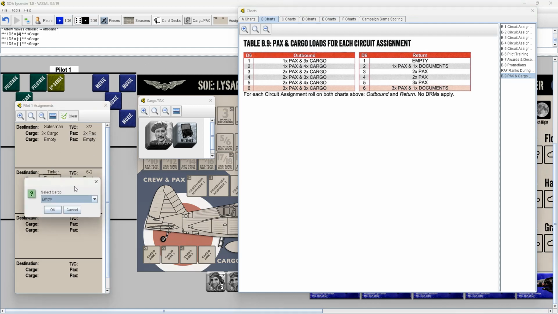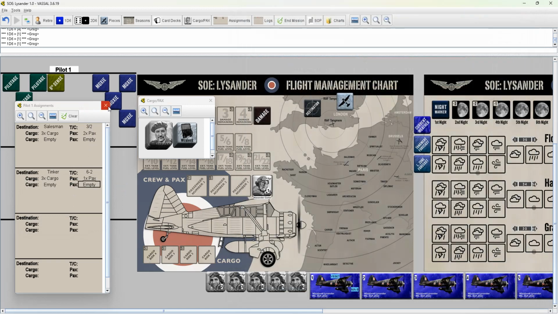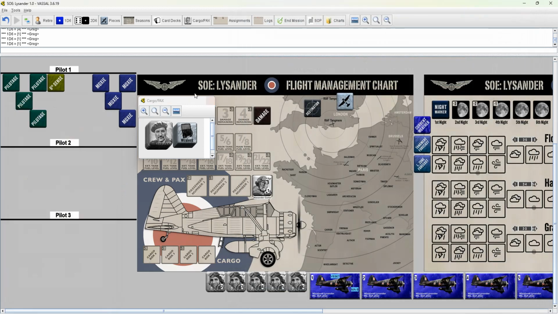3 times cargo. And we've got 1 time 1 packs, 1 passenger cargo, and on the way back from Tinker, we're going to get 1 again, which is going to be empty again. So there we have our assignments already. So now you don't have to try to remember all this stuff or write it down. We got a computer, we're going to use it.